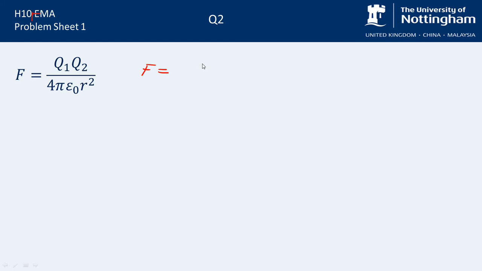We're swapping them over. So this time we calculate it as 4.47 times 10 to the minus 6. Remember, we're just interested in magnitudes when calculating the force. So that was previously Q2, now we make it Q1. And Q1 becomes Q2, so that's 3.13 times 10 to the minus 6. Again, all over 4 pi times epsilon 0, 8.854 times 10 to the minus 12, multiplied by R squared, so 0.255 squared.